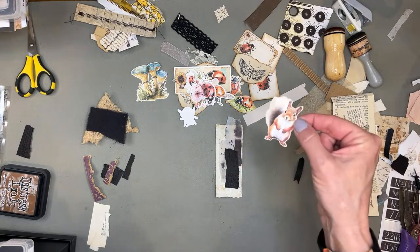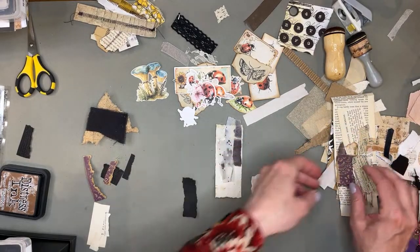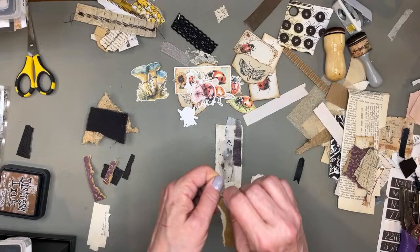Look at the squirrel. How can I not use him? All right, let me see if I have something besides this. Like something like this instead. Maybe I might go with the squirrel.